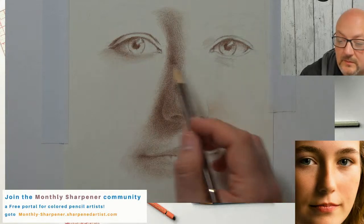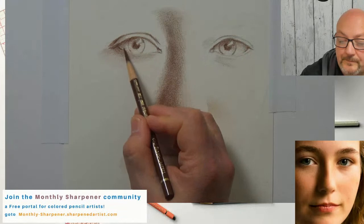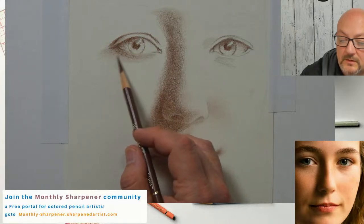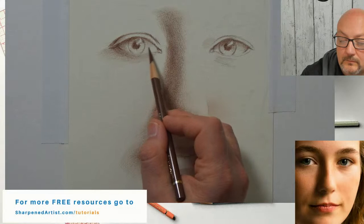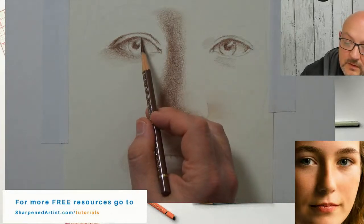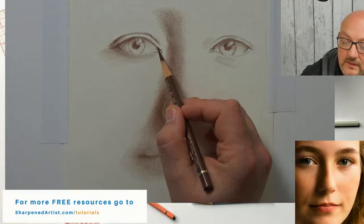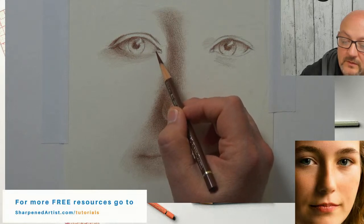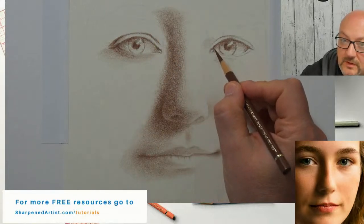Pull this down just a little bit. I don't want this eye to be larger than the other eye. And it could look like that, especially right now, due to the shadow over here. Get a little bit of that value right there coming down from the shading of the upper lid. Because of the thickness of the upper lid shading the sclera, there will be a shadow that hits it from the top down. Also, because of the roundness of the sclera, we're going to have shading over here towards the tear duct. It moves from this direction up. Same way over here.